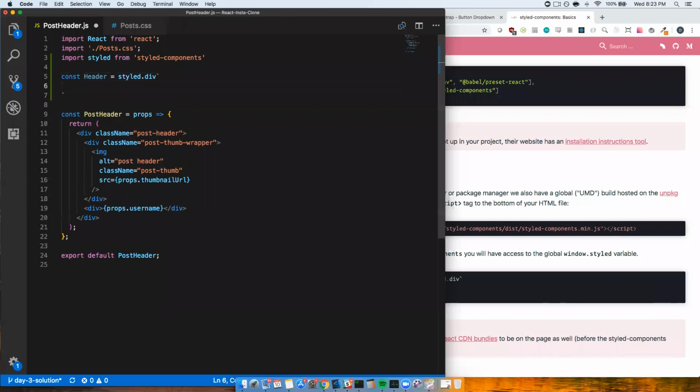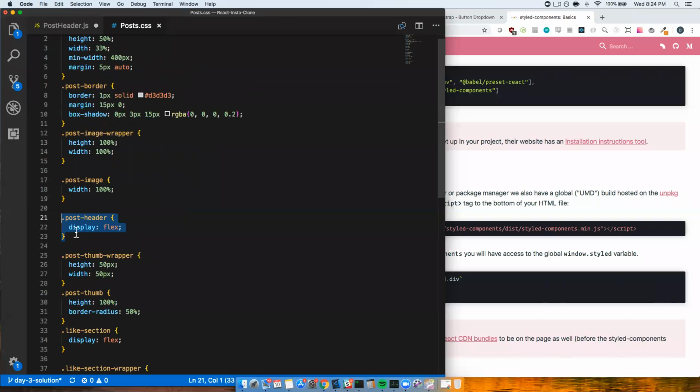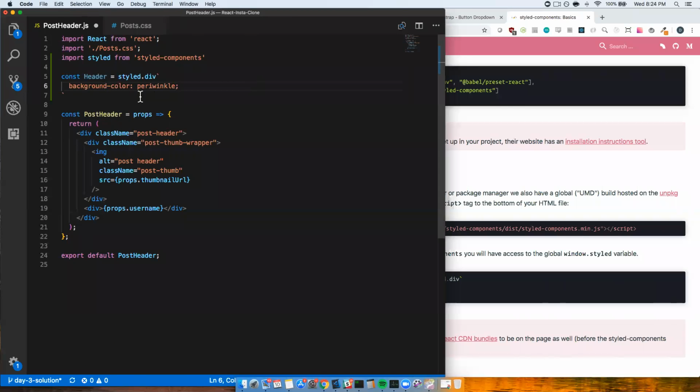This doesn't have to be JavaScript React flavored CSS. We can put hyphens in here. You know, we can say background-color. We don't have to do backgroundColor, etc. So let's just do this. Background color of, who wants to give me a color? Periwinkle. Is periwinkle real? We'll find out. And then let's go look at what we have in here. We have display. We'll just do this actually right now.